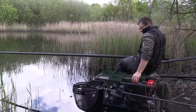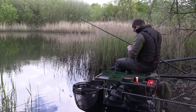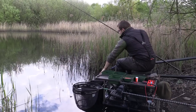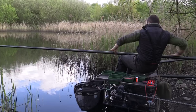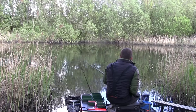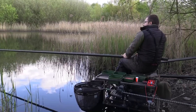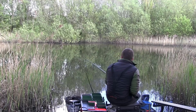That's a bite on the red maggot — another nice roach slightly bigger than the last one. We're catching these a lot quicker than we were over the groundbait. I'm going to ship out again on single red maggot on this light rig and keep pinging pinkies in. It's amazing how many bites we're getting — I'm starting to think whether it's worth continuing with this to the end of the session to see what sort of weight we can put together, or whether to go back over the groundbait line. I might just leave the groundbait line — if any activity crops up over it I'll go back, but possibly push this shallow line more, maybe even starting to fish with casters.